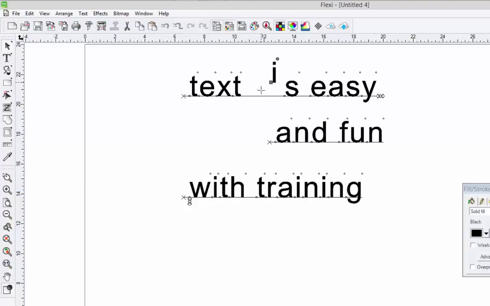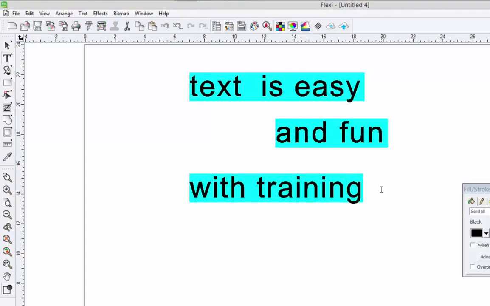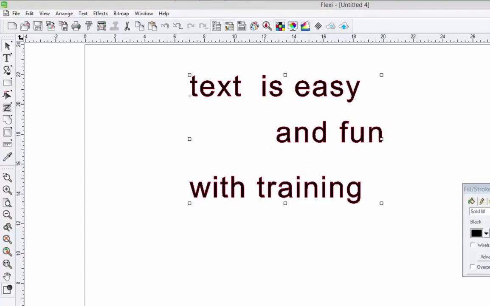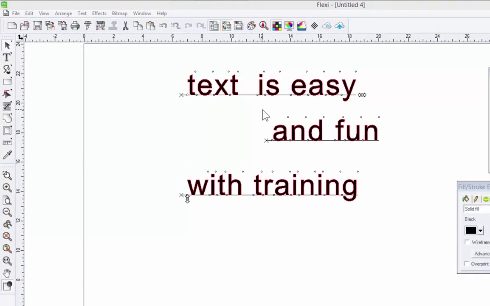Shift key moves that one letter, right? So I can literally move just one letter if I have to, if I'm trying to adjust the kerning between letters because I don't like the way it looks. So again, use the T for text to either select it and make changes, or use the arrow tool and then select the A tab on your Design Central and make changes visually.